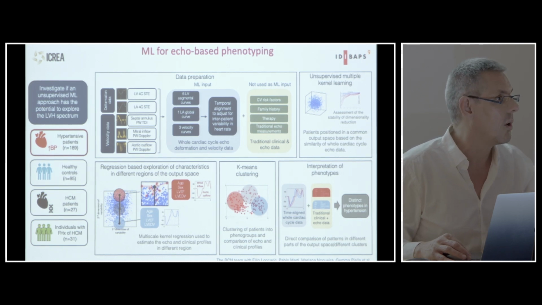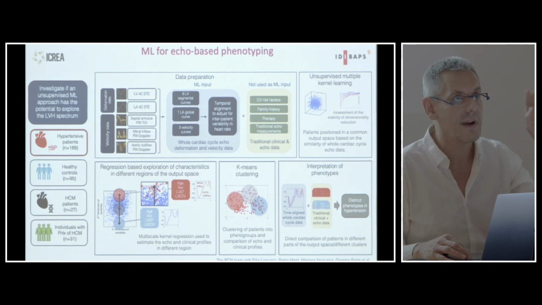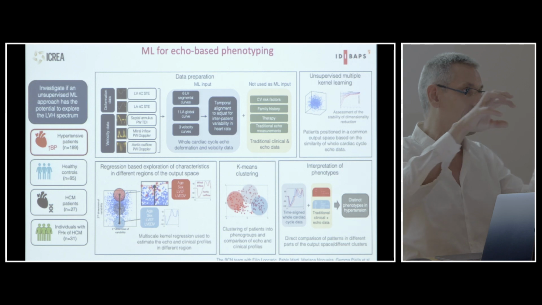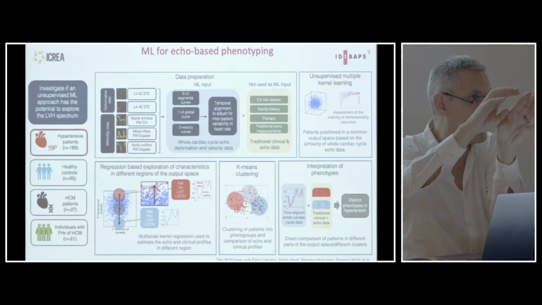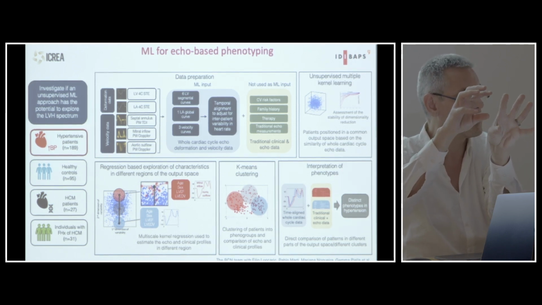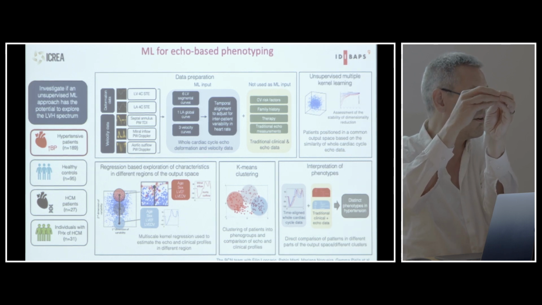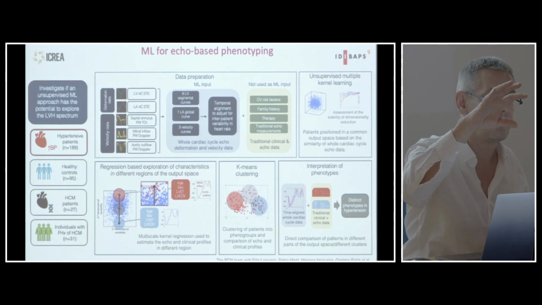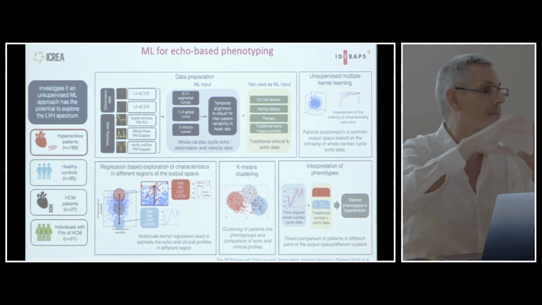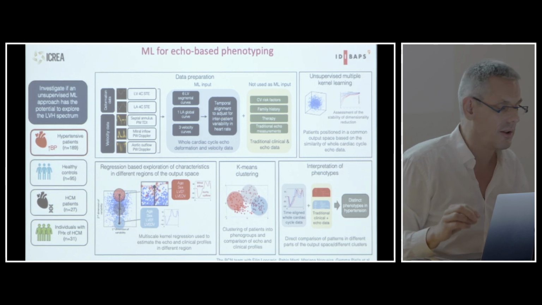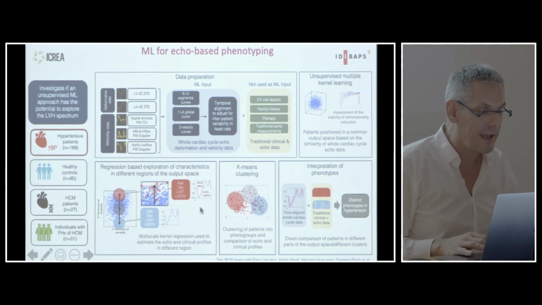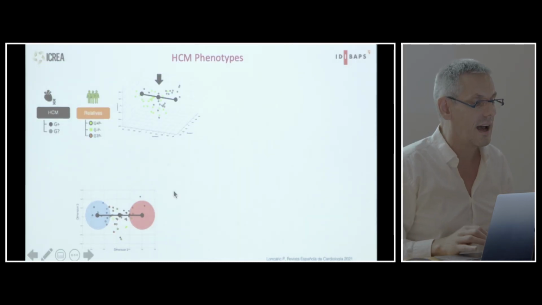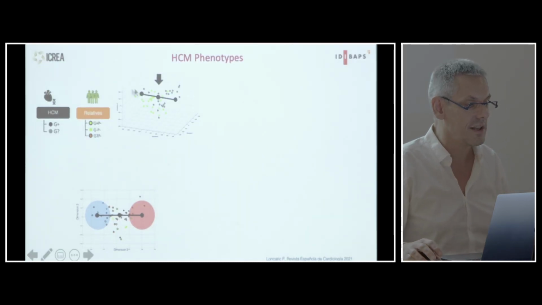I don't care about global or maximal systolic strain or things like that. I look at the strain patterns. And what we try to do is position patients which have very similar strains and clinical values and blood pressures close to each other. And the more different they are, we try to position them further away from each other. This is what we call representation learning. That's also a type of machine learning. So what we end up with is a distribution of patients where we hope that similar patients are at similar positions, and that's what you see here.